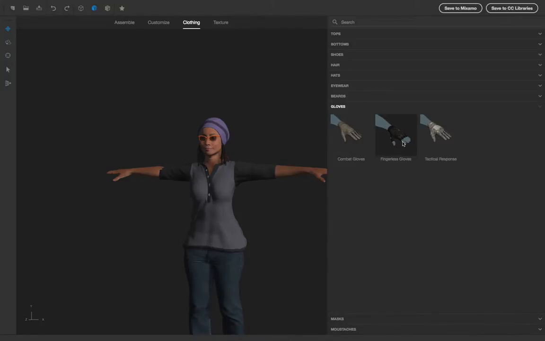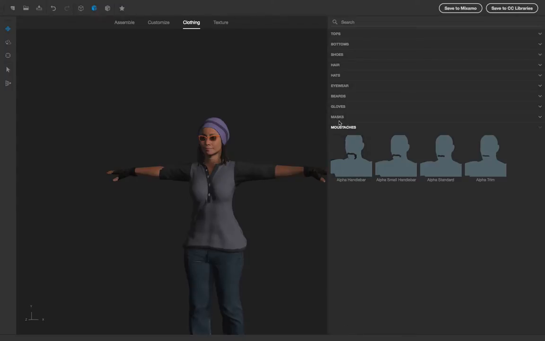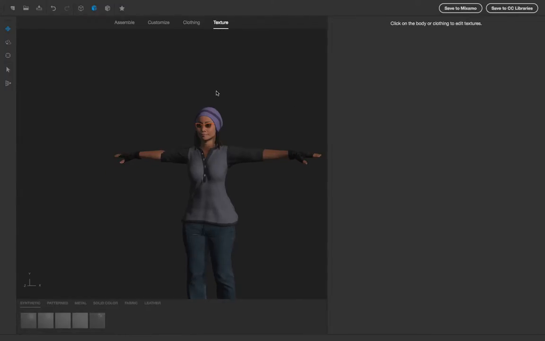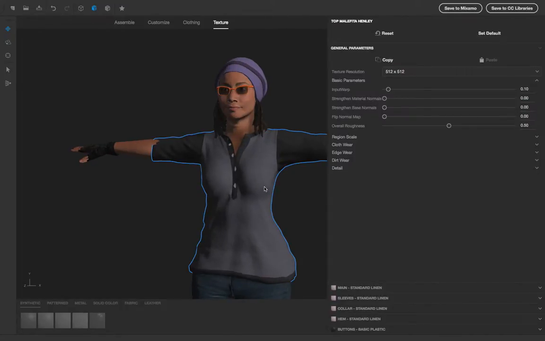Fingerless gloves, like she's Michael Jackson. Okay, fingerless gloves. Masks, mustaches, textures. Okay, I'm assuming this is where you can recolor things. So right now I just clicked on our shirt and see overall roughness, linen, plastic.